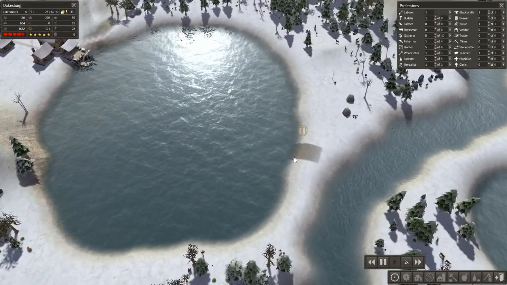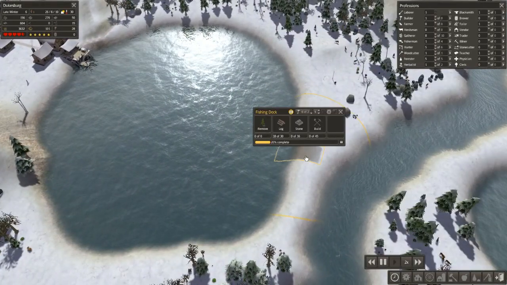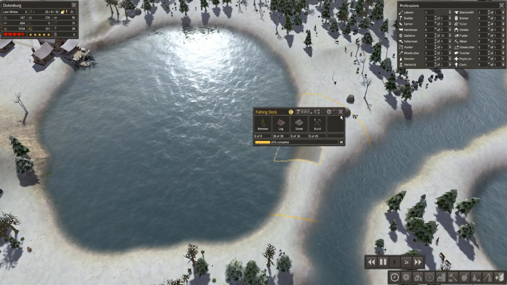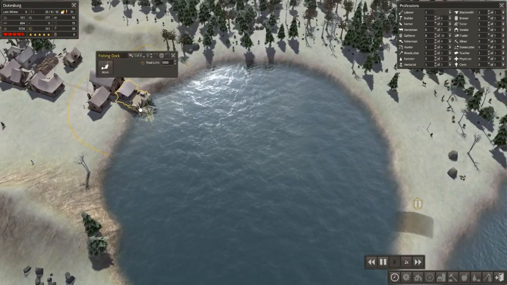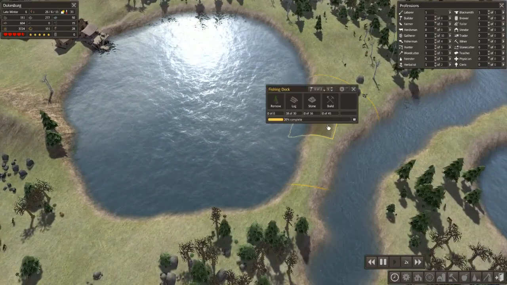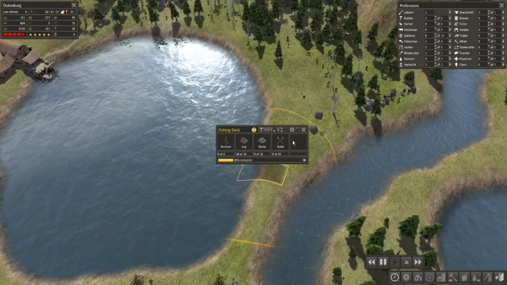And check this out. I put this fishing dock out here. It's on this little kind of strip of land here. It's got access to way more water than this one does. This one just has this little slice of the pie here. This one has way more.